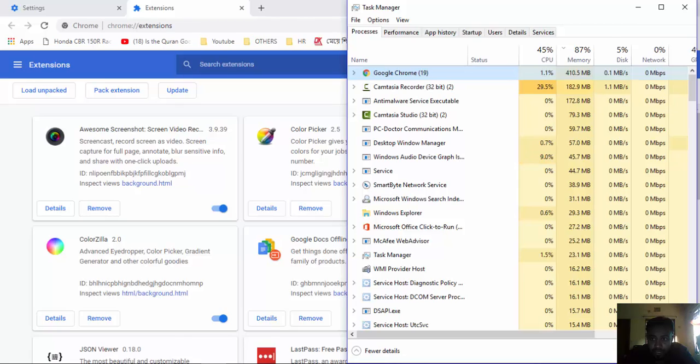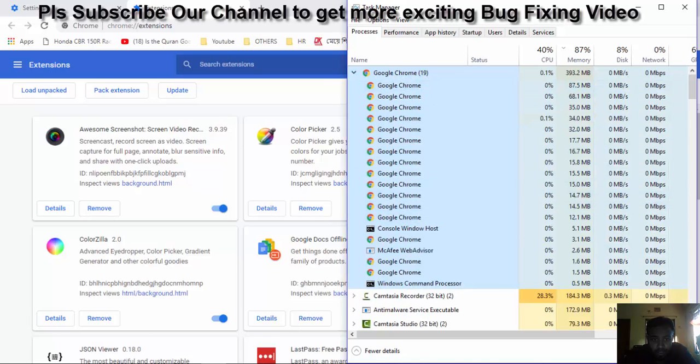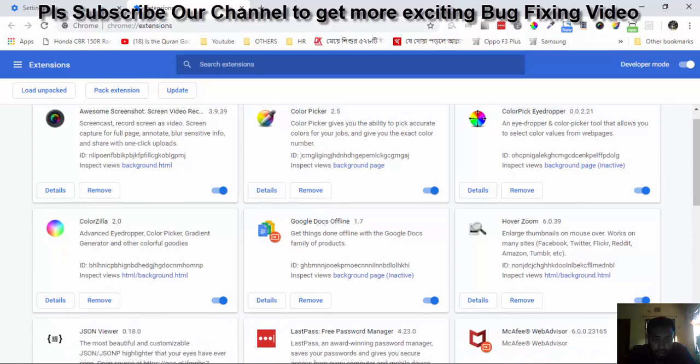Let's see, 400 MB is being consumed. This is huge. On the other side, the Camtasia recording is 183.5 MB. This is required software, that's why it's consuming. That doesn't matter, but Google Chrome is consuming unexpectedly. So you can turn off all the Chrome extensions, 17 of them here.